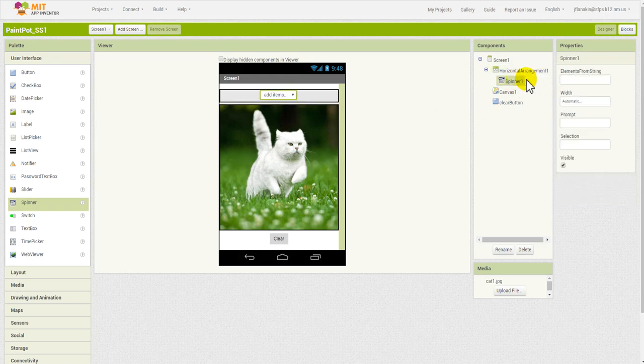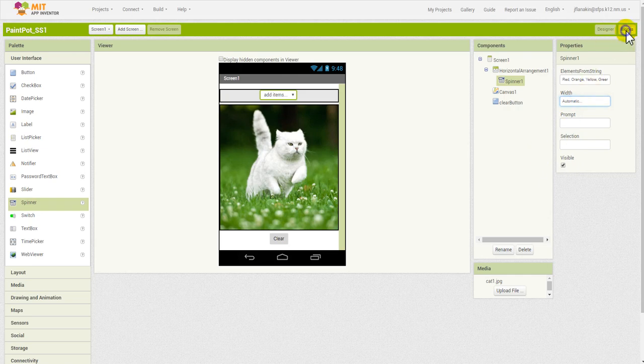But basically, what we need for the spinner is elements, and elements are the things the user can pick from. So in this case, they're going to be colors. So I'm going to do red, comma, orange, yellow, green, blue, purple. And you can add more, obviously, but that's what I'm going to do for now. And the issue with elements from a string is that you need to put the option, comma, space, the next thing, comma, space, etc. Otherwise, it'll get confused. And you can set the width of it to make it bigger if you want. I'm going to leave it as it is at the moment.